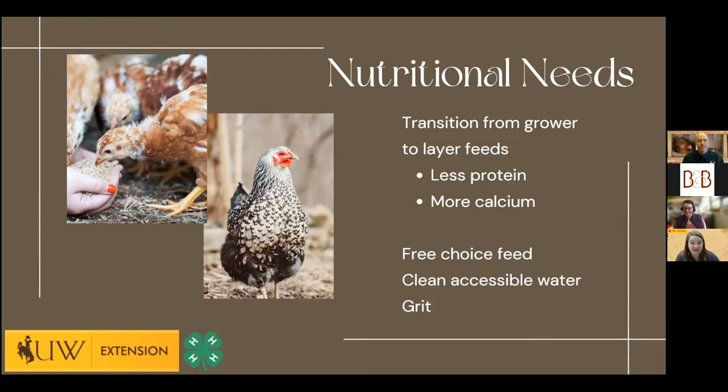If they're not free ranging and don't have access to grit in nature — chickens don't have teeth, they need grit to grind up food and digest it. You can buy grit at stores; it's not as fine as sand and a little finer than rocks and pebbles. You can also provide oyster shell, which is ground up and a great calcium supplement that can also serve as some grit in their crop and gizzard.